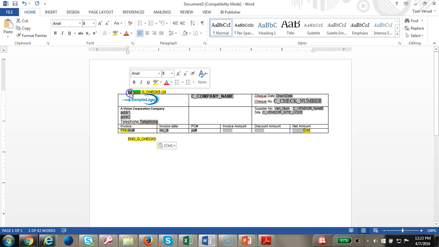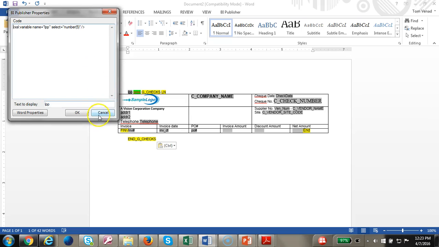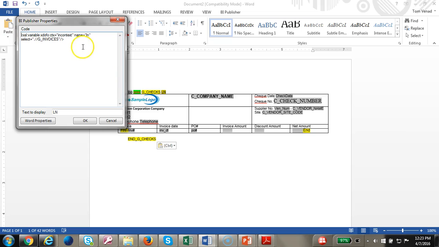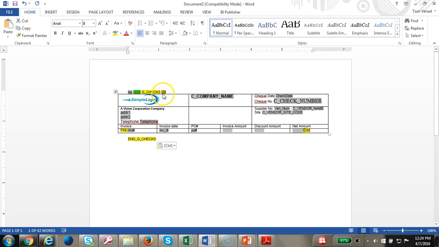So at this point, I have created the lines per page and the position. And we also have created a variable called ln that holds the invoices. So we are going to hold the invoices array in ln. The reason we have that is, it's like a temporary array where we can store the ln and leverage it later on. So this ln would be refreshed for each g checks. So every time the g checks is processed, this ln would be replaced. So let's go ahead and continue with the next.